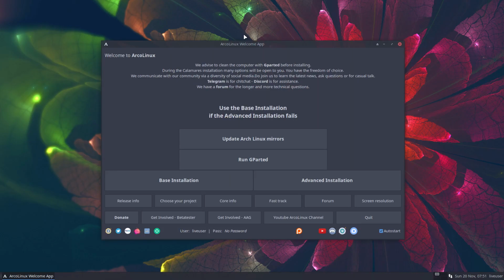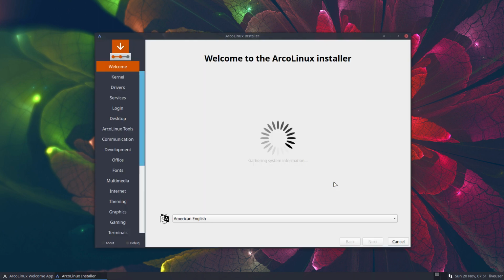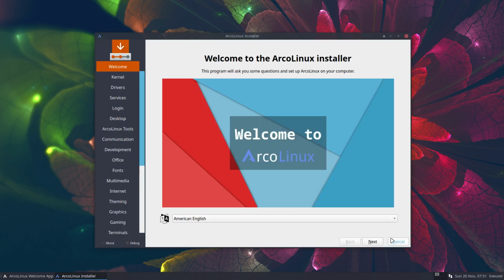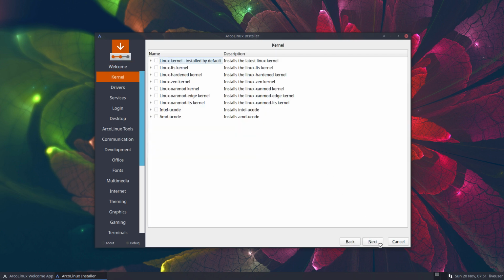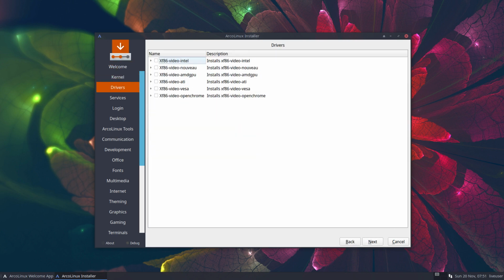Now the ArcoLinux D became easier because of the fact that our knowledge of Calamares grew. This is the, well, click, click, click approach. This is the type or run scripts approach. So I'll do first the advanced installation, which is the click, click thing, right? Choose the language, then move over to other settings.